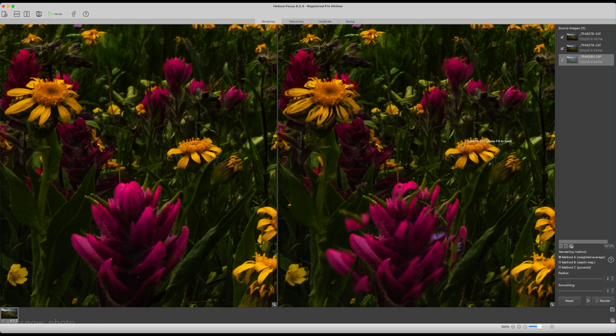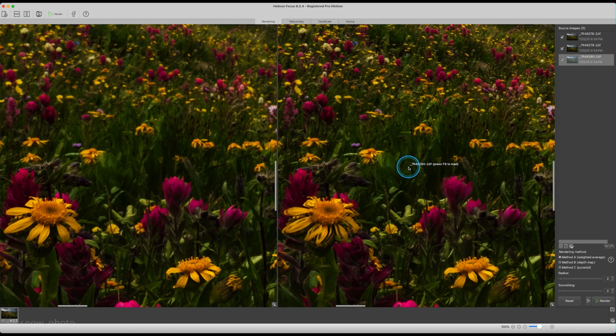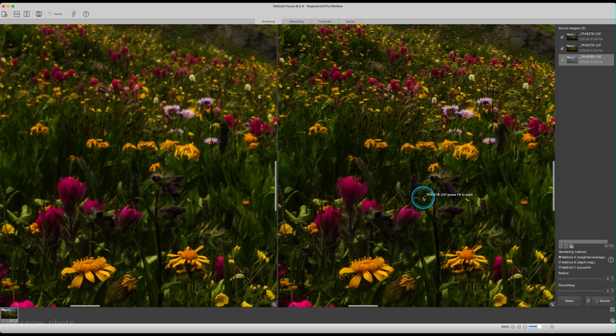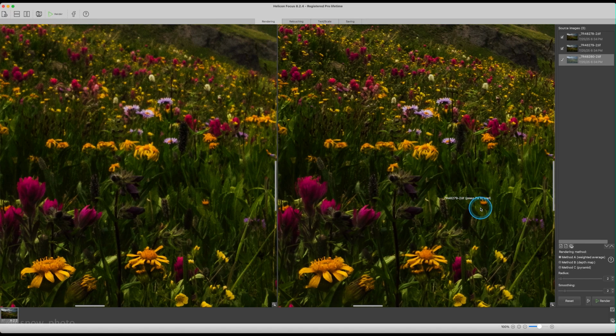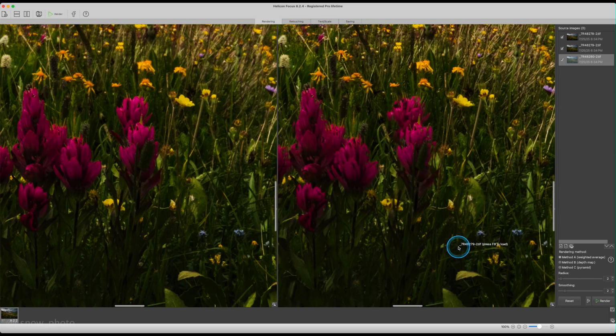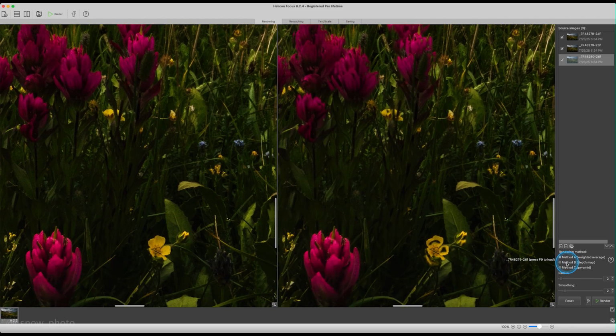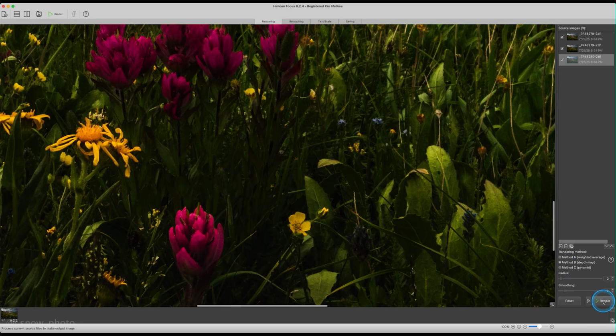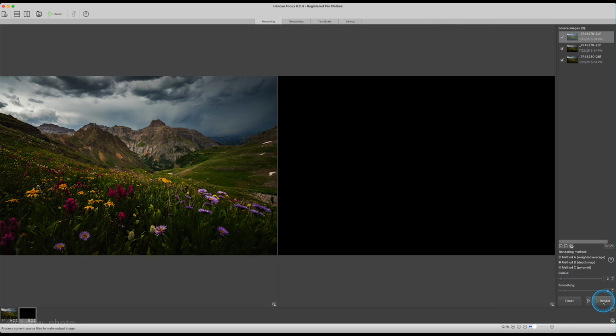But if you don't want to have to deal with that and you just want a perfect stack every time, there is no substitute for patience. And so if we look around a little bit more, we can see there's anomalies everywhere. There's misalignments and ghosting all over the place, and that is really not what we want. So let's go ahead and try method B, and we will re-render the same 3 images and see how this one goes.